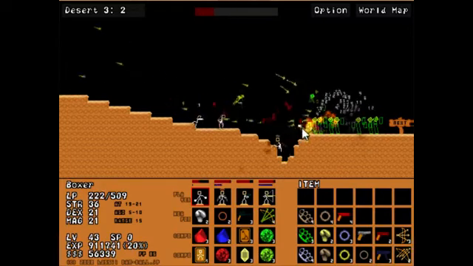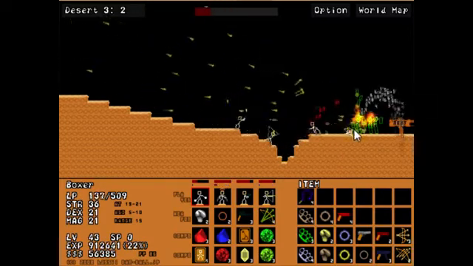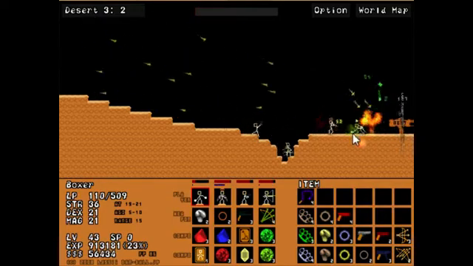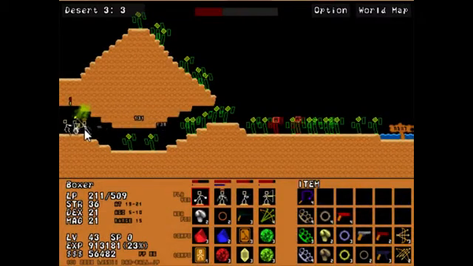Okay, so we have a new type of enemy here. These enemies are called cactuses, and they're pretty much identical to mushrooms in that they only attack when you attack them, like they're reactionary.